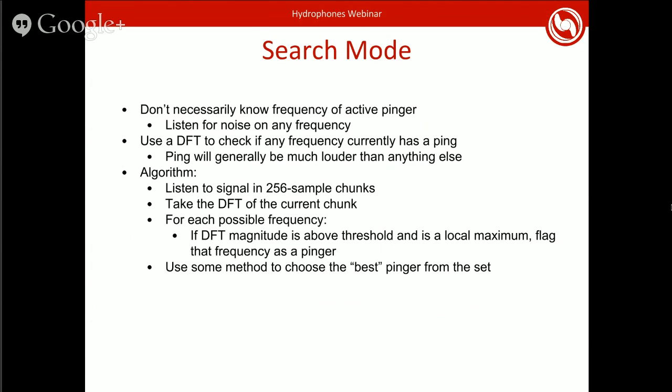But what we actually do is we have a second mode for our hydrophones called search mode that identifies what pingers are active. So this is where the discrete Fourier transform, the DFT, comes in, because it looks at all frequencies, or a large range of frequencies, and will tell you about certain ones. The particular DFT we're using looks at signals in 1 kilohertz steps. So we can say that, okay, there's a pinger at 25 kilohertz or 26 kilohertz or 27.